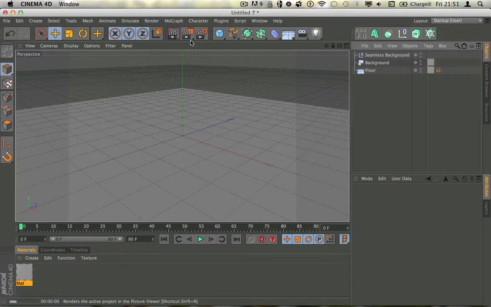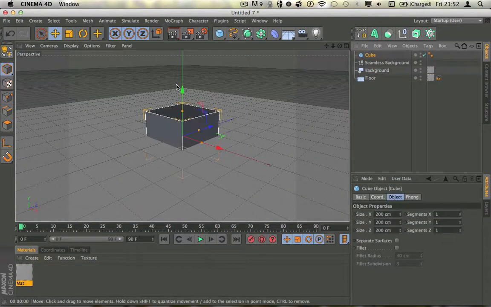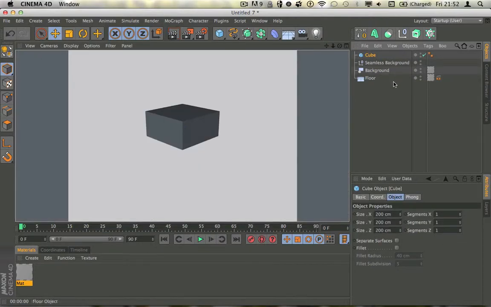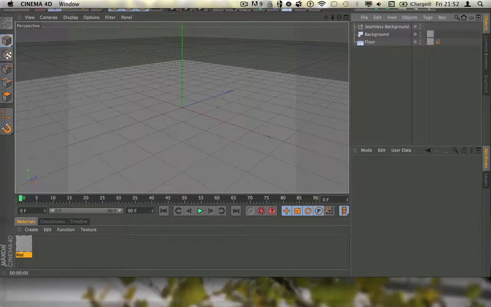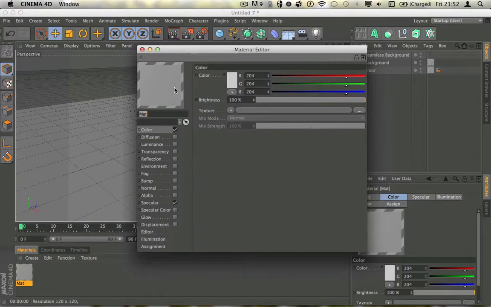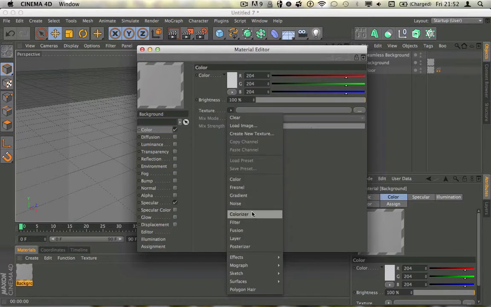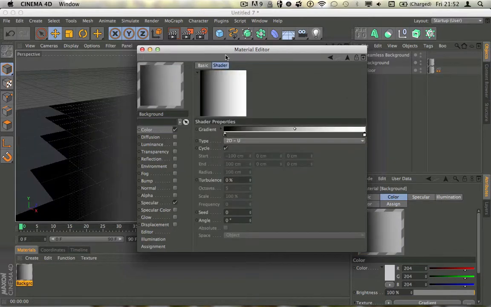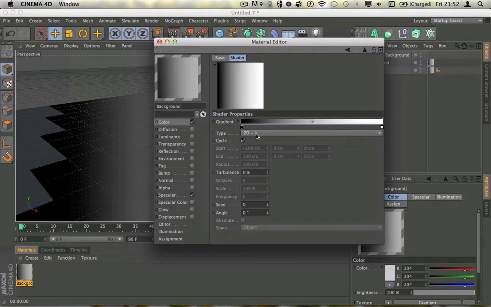So now you should see it's just plain white, or grey is the standard color. What we're going to do is go into our material. Didn't actually name it. Go into the color channel, and go to the texture bit here. Lion seems to have brought back the screen zoom, which is good. I did actually say in a tutorial before that I was annoyed that it took it away.